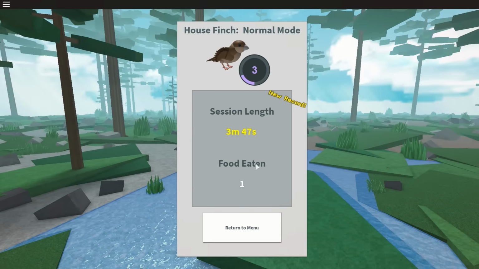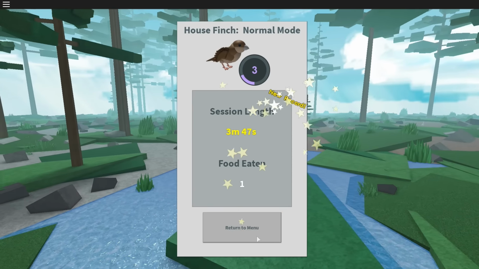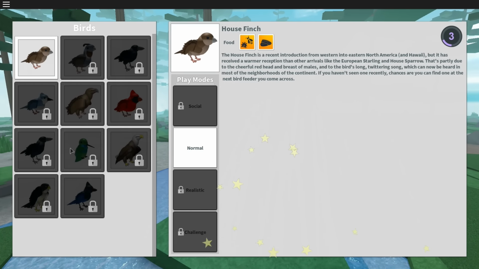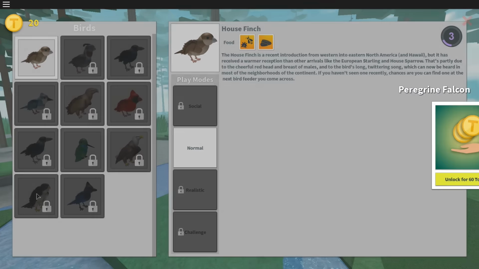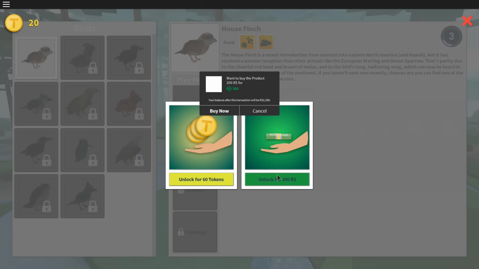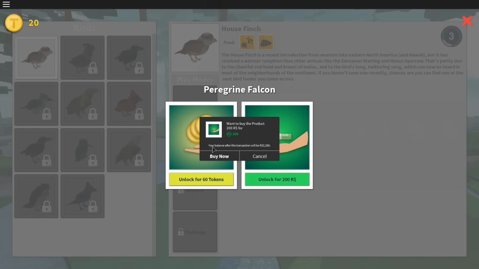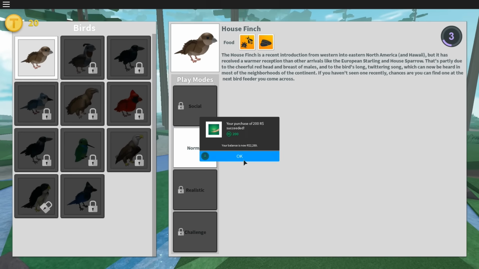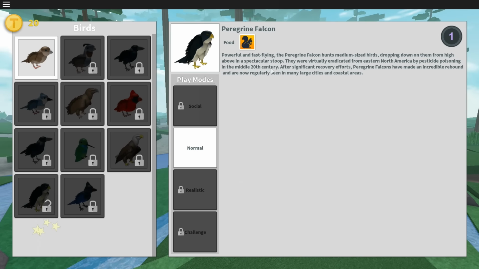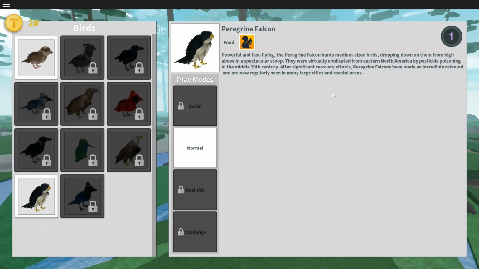Hey, I'm in first person. New record. Okay, so let's unlock a bird. 500 for the golden eagle. I like the peregrine falcon. I'm going to unlock the peregrine falcon. I guess you'll earn tokens the more you play. Okay. So I eat squirrels. It looks like now. What?